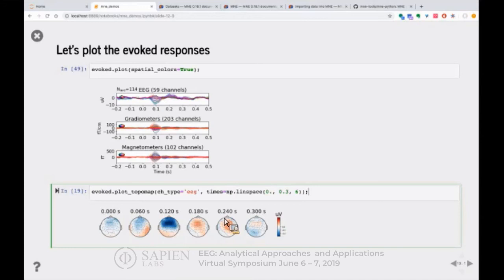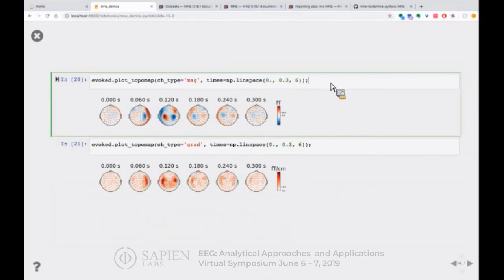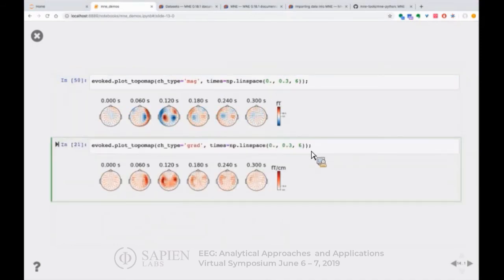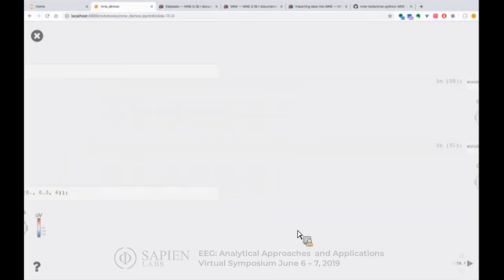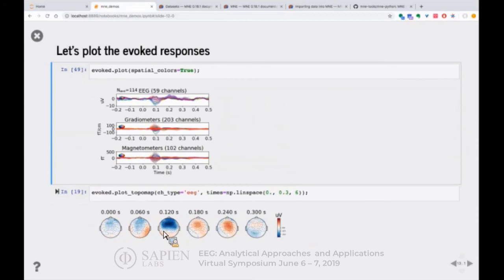This evoked object I can display. You see the evoked response for the three different types of data: the EEG and the MEG. I can also look at the topography for the EEG as you see here. One thing which is quite specific to MNE, since this was built at the beginning to support MEG from the start, we have a strong concept of what is the channel type. We have channel types which are gradiometers, magnetometers, EEG, misc channels, all these types which allow you, for example, with evoked.plot, to know what channel types are present in the data and do the splitting between different channels. You see the auditory responses here very clearly in the magnetometers, matching what you would see with the EEG, corresponding to a left dipole and a right dipole on both auditory cortices.